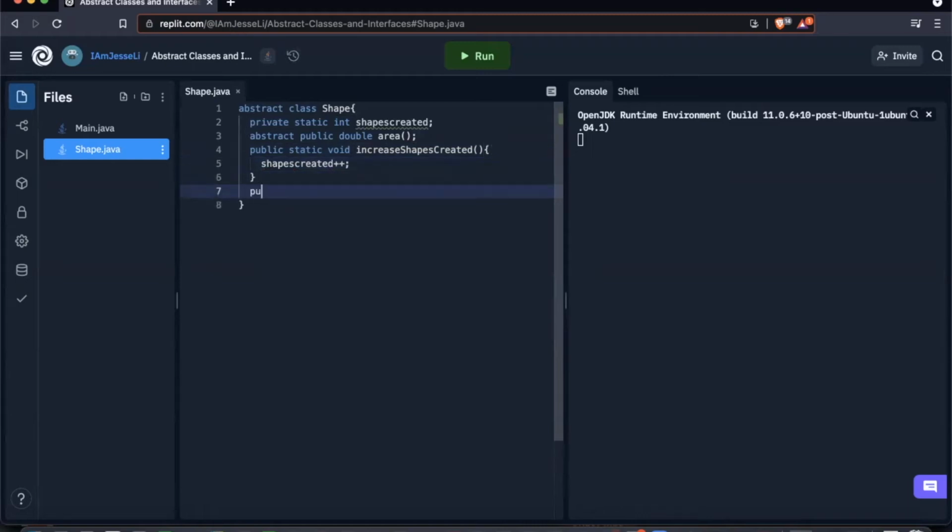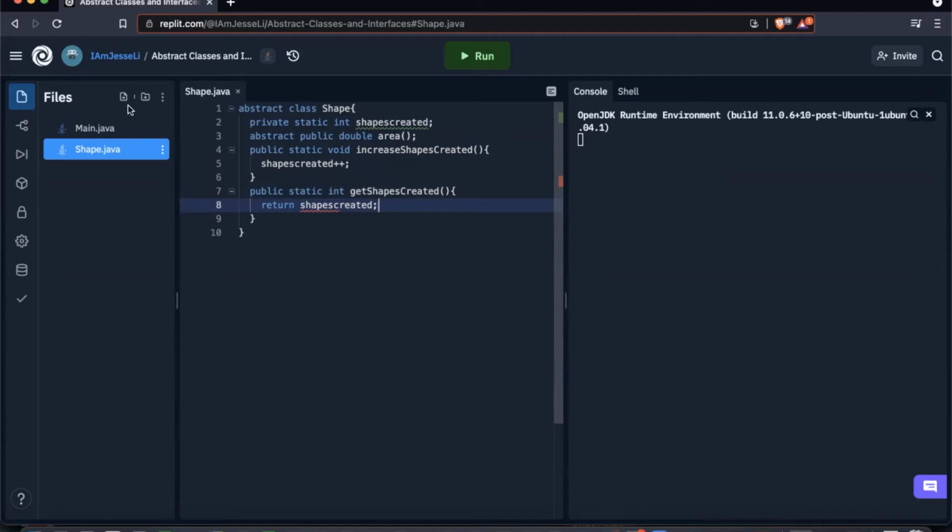And now let's make the getter for shapes created. All right, so now you can also have constructors in abstract classes. However, since we don't have any instance variables, we don't need those.